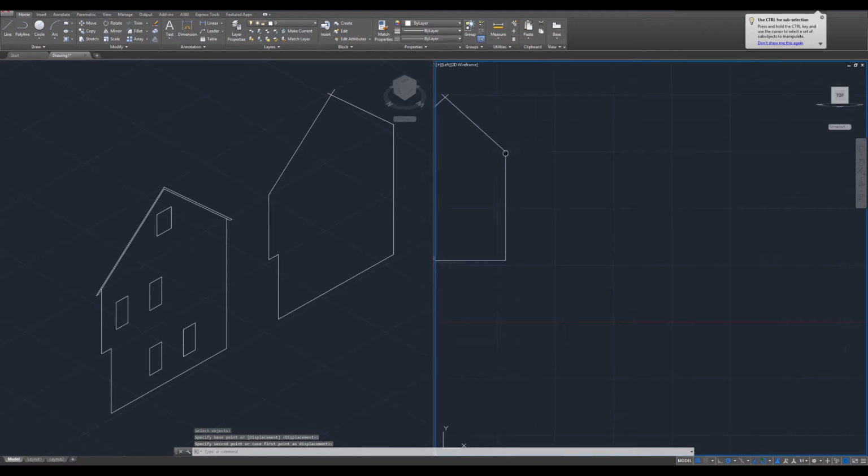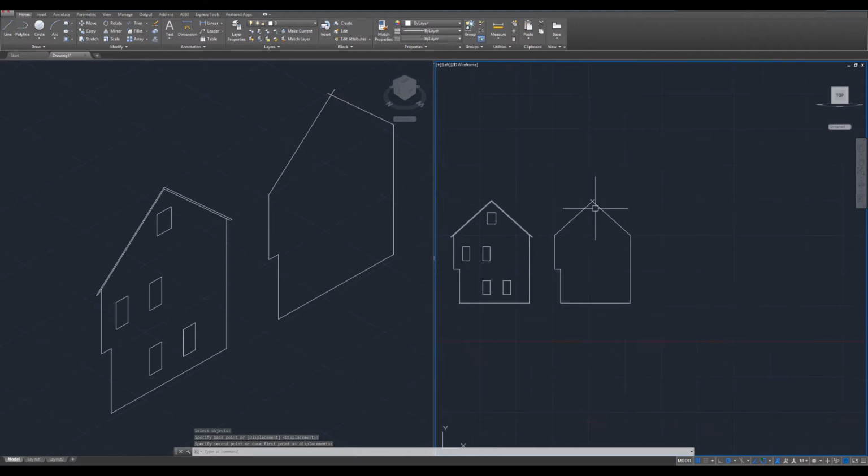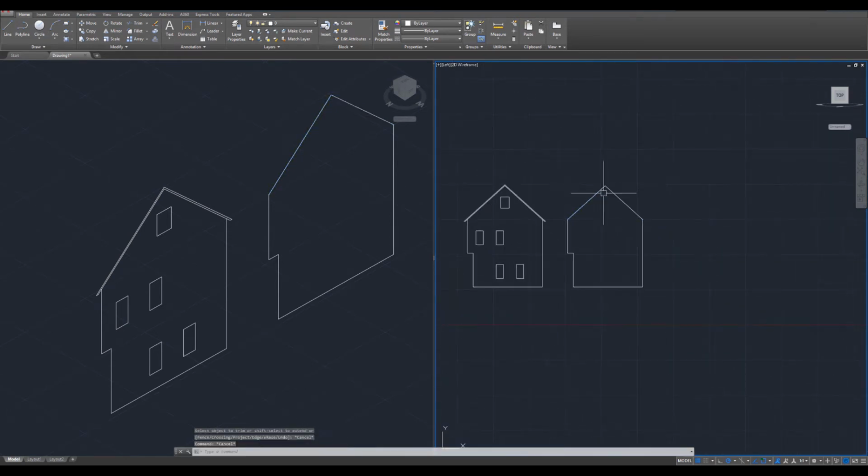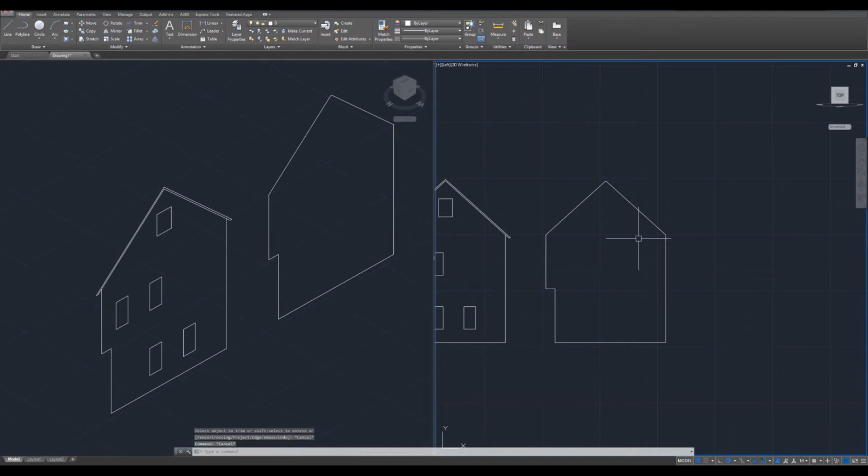Okay, now at the top, we're going to trim that excess off. So use the trim command, enter, select everything, enter, and then click on the two portions that you want to get rid of. Press escape a few times, then what you're going to want to do is use the join command, enter, select the whole thing, enter, and it should turn it all into one large polyline, which will give you the ability to extrude it.